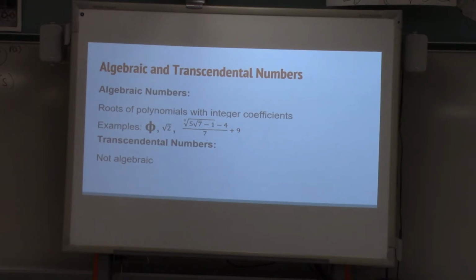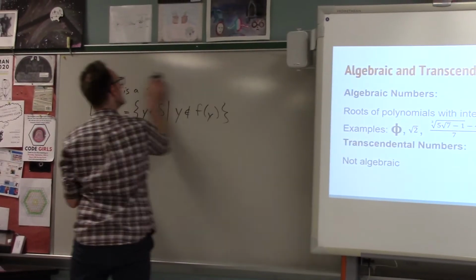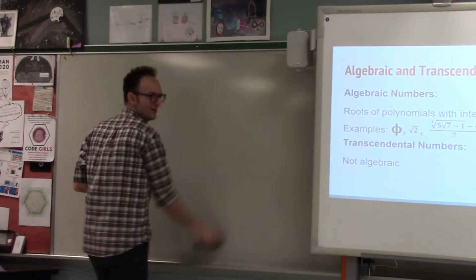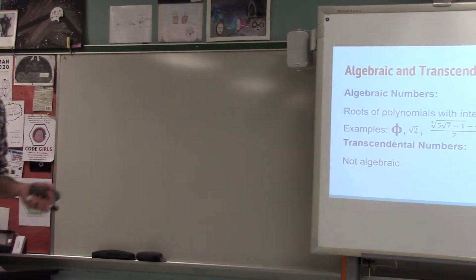Well, I'll tell you right now. An algebraic number is any number which is the root of a polynomial with integer coefficients. So wait, I actually do want you to rotate over here, because I would like to show you how this works. This is an important term. Has anyone ever heard of algebraic versus transcendental? I feel like it comes up, but it's never actually explicitly taught. An algebraic number is any number which is the root of a polynomial with integer coefficients.